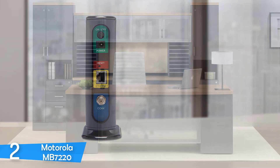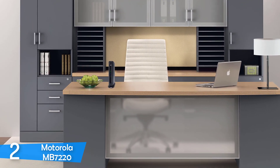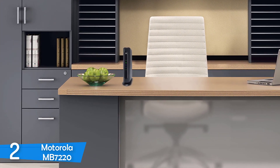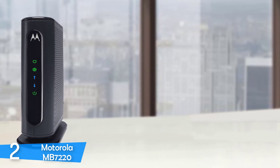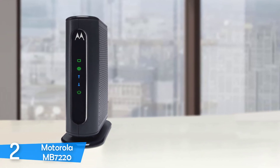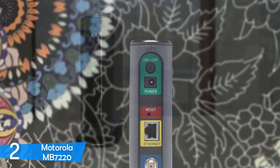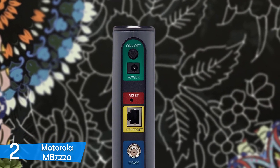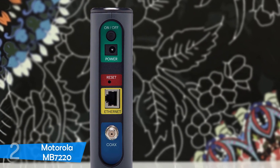On the front panel, you'll see five LED lights showing the working status of the device. On the back, the connectivity ports include only the power port, an ethernet port, and the coax cable port. This cable modem is extremely easy to set up and truly plug-and-play, and you don't have to worry about compatibility with your cable provider. It's equipped with 8-channel bonding for maximum download speeds around 350Mbps, and 4-channel bonding for upload speeds of about 120Mbps. It also supports full-band capture digital tuning to improve speeds and save energy.